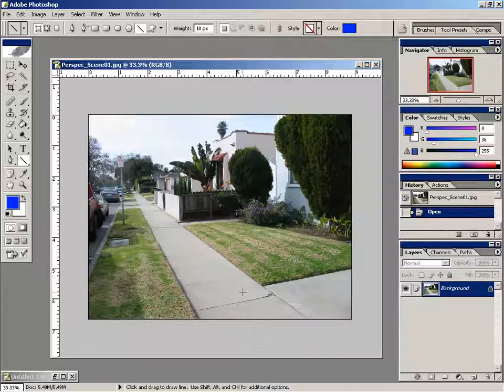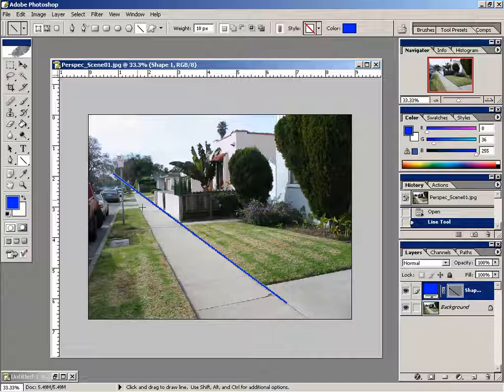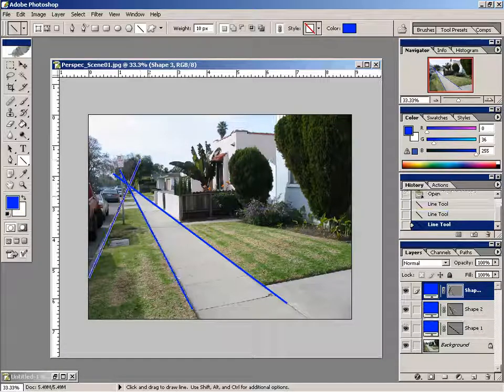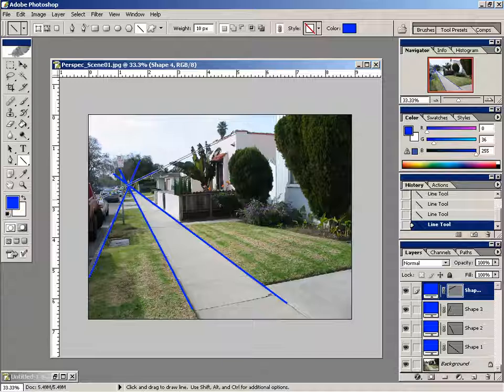The obvious ones are the sidewalk. So what we can do is we can actually just trace these. So if we follow this line down here, and we'll follow this one down, we can follow this one, and you'll notice that they're all starting to cross at about the same spot. So line up with the top of that roof, something right about like that. And there you can see our horizon is right about there.